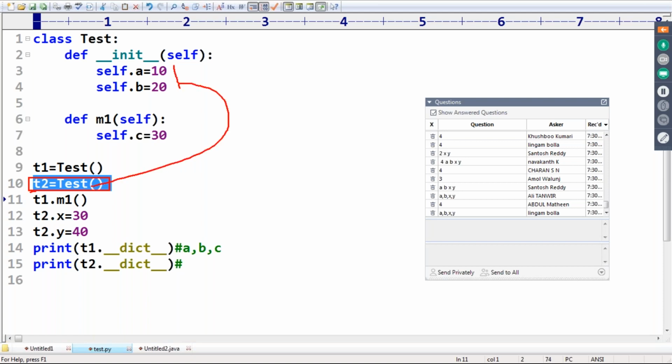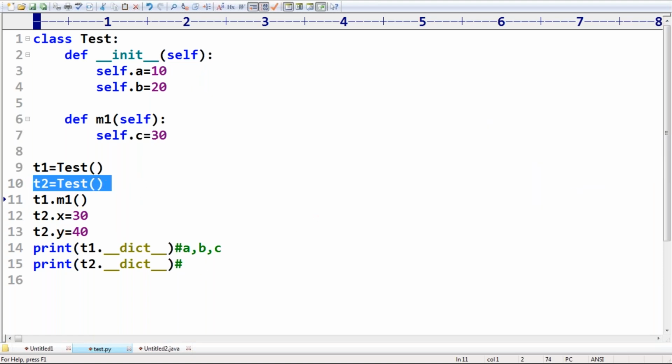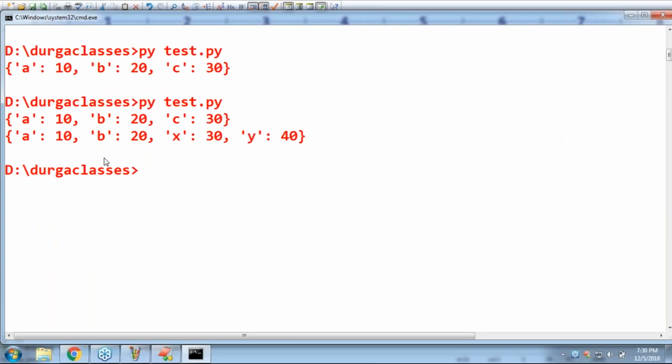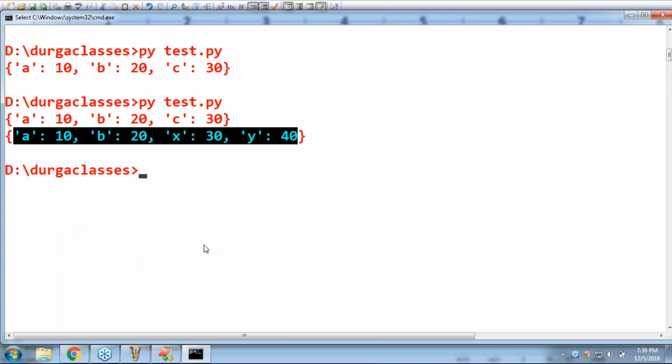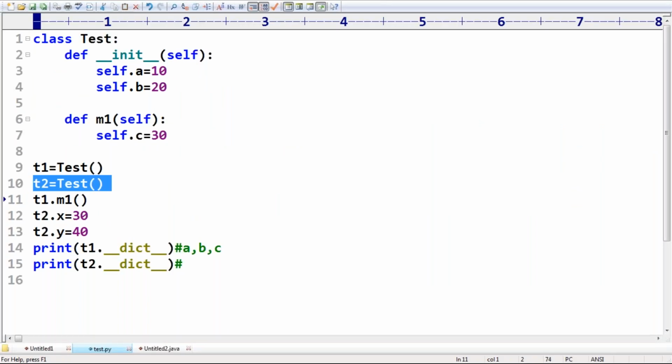For t2, you are not calling m1, that's why c is not available. But for t2, you added 2 more instance variables x and y. 2 plus 2, 4 variables: a, b, x, y. So the number of instance variables varies from object to object. Remember that.